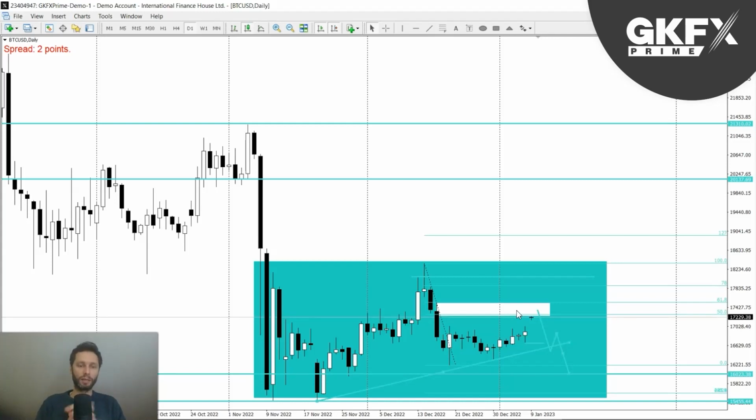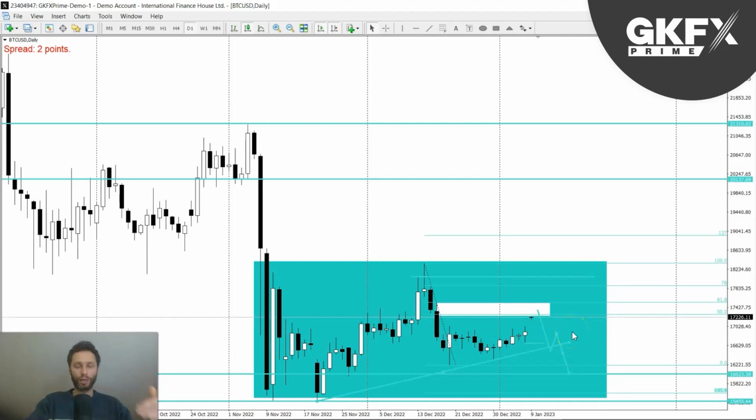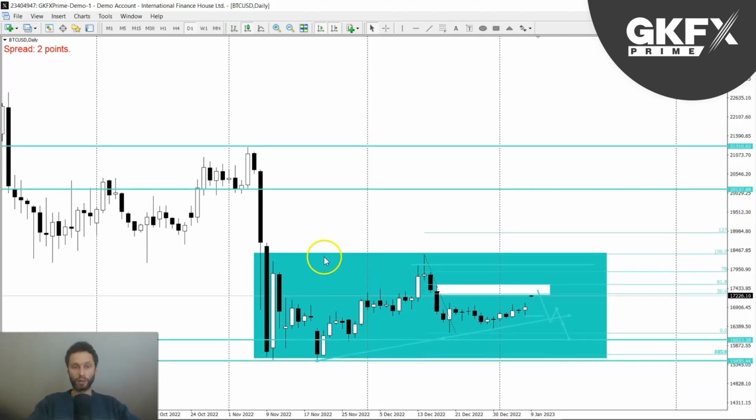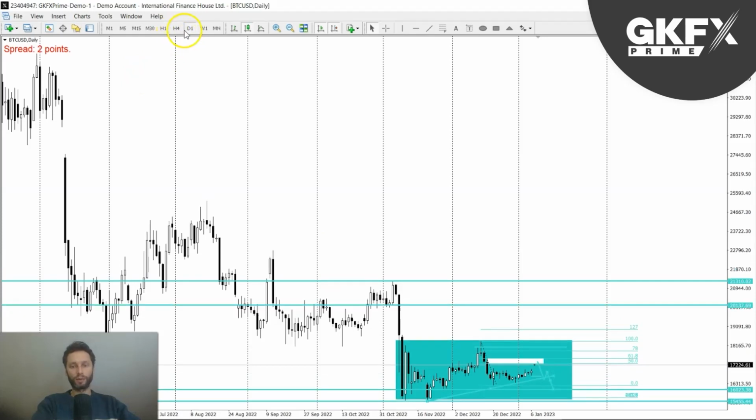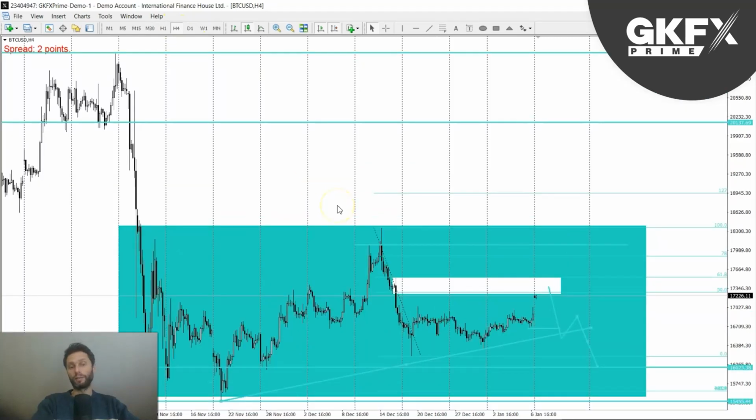This may be a kind of in and out type of setup if we do get it, because we may bounce to the low of this range and then back to the high before we actually get a breakout and a break in the direction that the market wants to go in. You can see that it's very high time frame range and unclear. If anything, I would favor the downside, and that's the idea. So really looking at this level up here, this zone, to see what happens. Let's pay attention. Let's see where the market goes first. Let's reveal its hand. It's still early days before making a decision.